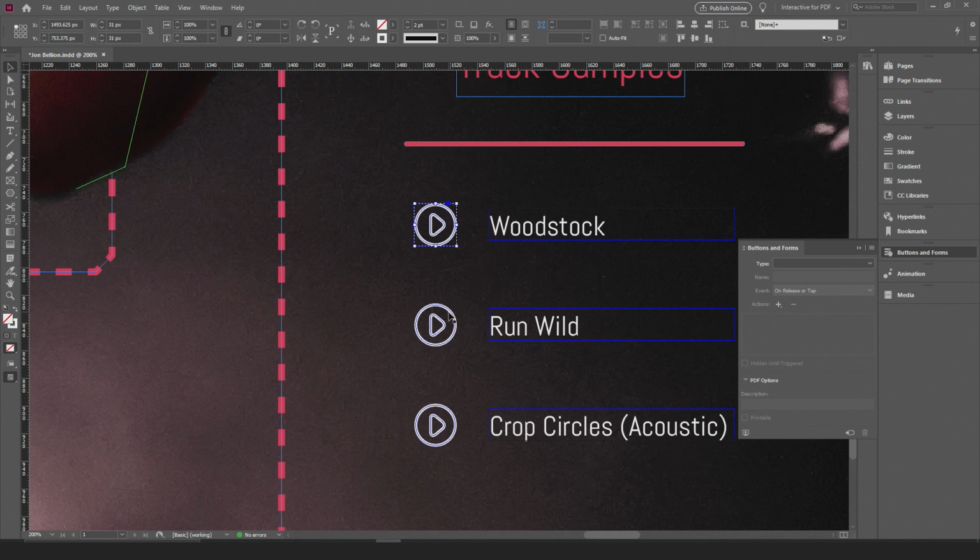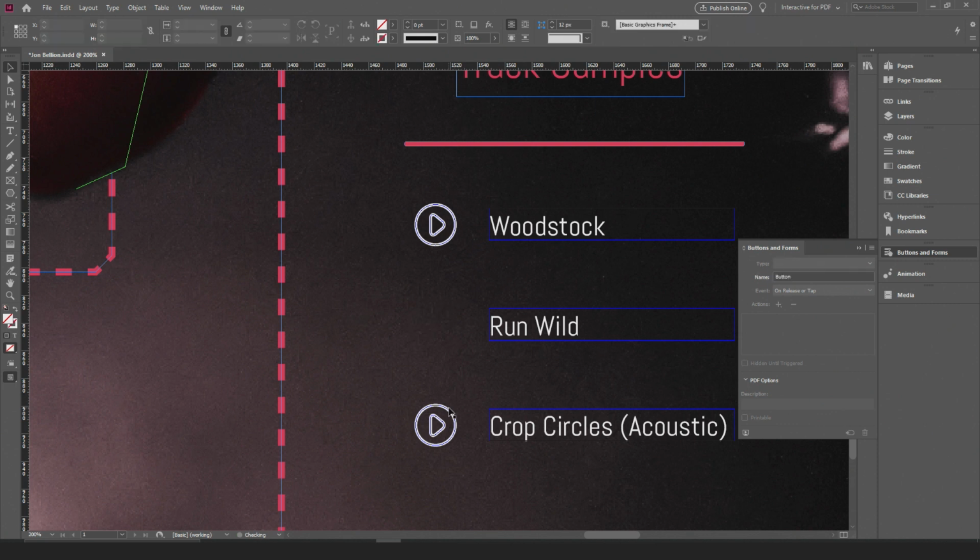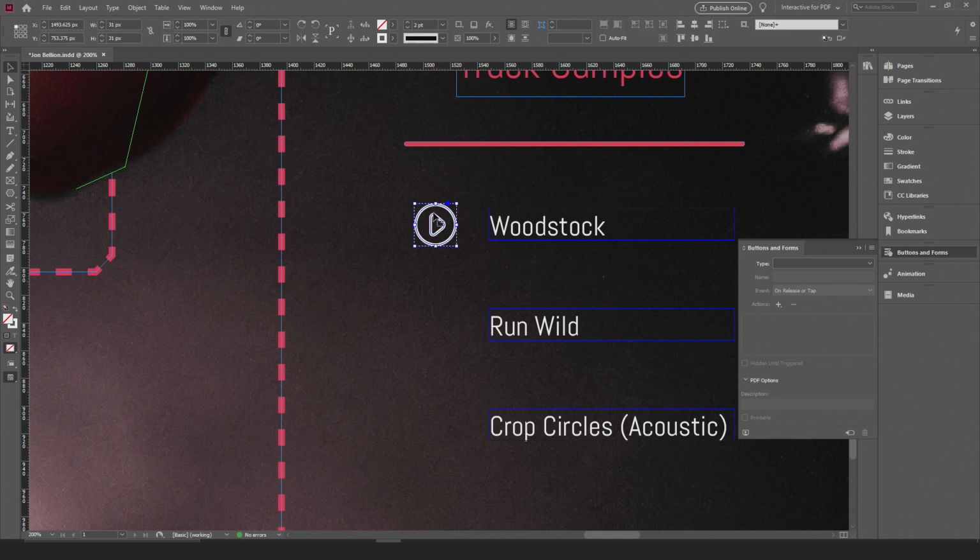And what I'm going to do is delete these two buttons over here, because I want to play with the rollover states, and I would rather just create them in one button and duplicate that. So I'm going to go down to type, select button. I can see there's a little icon there that has a hand pushing some sort of rectangular shape, so that means that this is now a button.